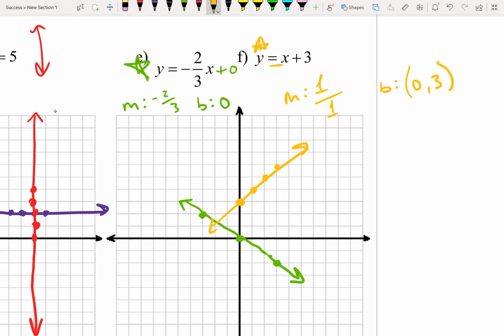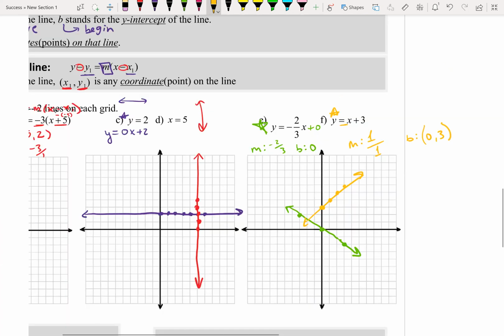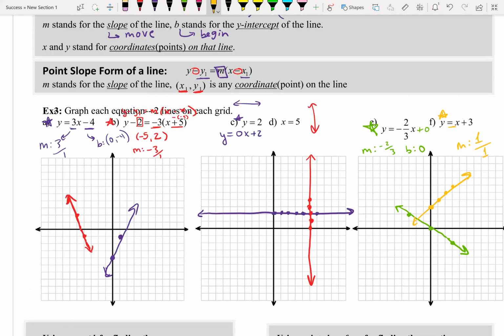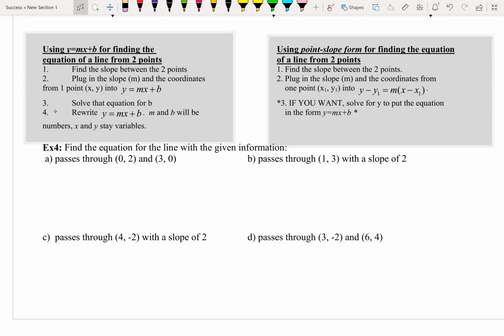So these are 6 different examples of lines that we could come across and how we can graph each one of them. One other thing that we're going to be able to do, and this should be the last part of the notes, is using information that we have, such as points and slopes, we should be able to write the equation in slope-intercept form, and this should say slope-intercept form right here. I'm going to be lazy and write slope int.